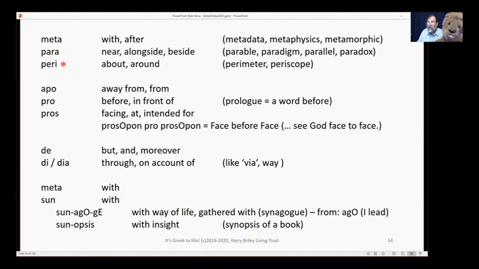Peri is running circles around the lion. I am about this lion. I am circulating. So it has the spatial meaning that I am circling an object, but it also has the metaphor that I'm talking about something. I'm talking in circles around a concept, for instance.